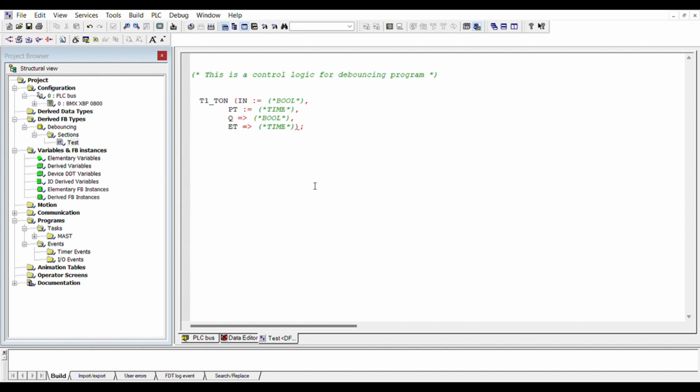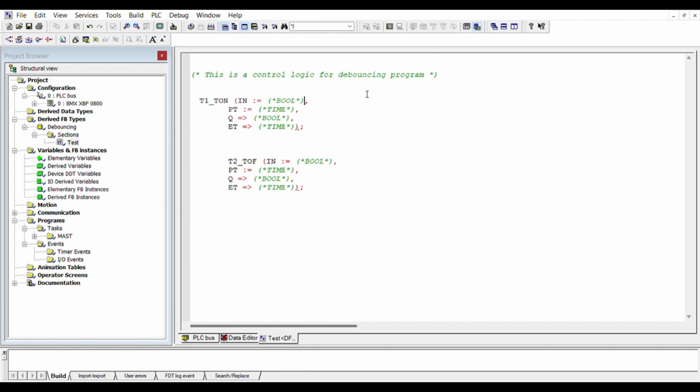And I get the other timer, and this one is going to be TOF, or time off delay timer. I'm going to call it T2, TOF. So those are the two timers which we are going to use in the program.